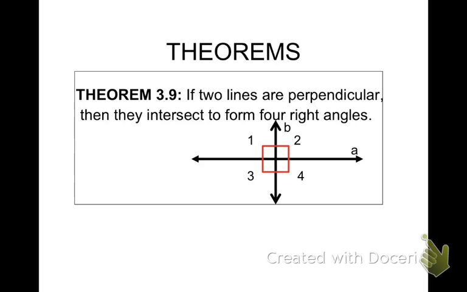This one makes sense. If you've got perpendicular lines, if one of your angles is a right angle, the other one has to be a right angle because they make a linear pair. Your vertical angles are congruent, so that makes that a right angle, and that makes that a right angle. So you've got 4 right angles going on, right? We already knew that, didn't we? If I gave you 2 perpendicular lines and said, okay, we've got perpendicular lines, what's the measure of angle 1, 2, and 3? You'd say 90, 90, 90, right? You knew that before getting this theorem.